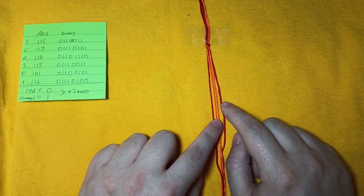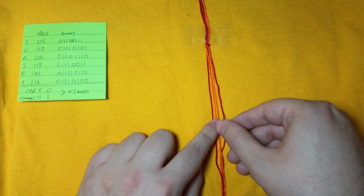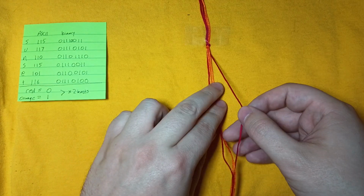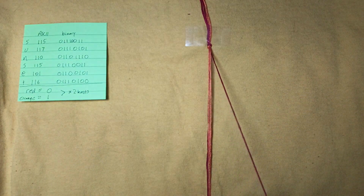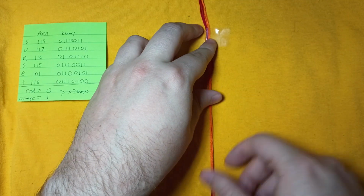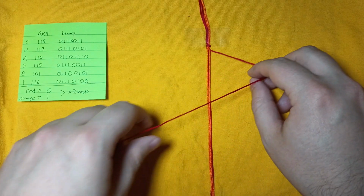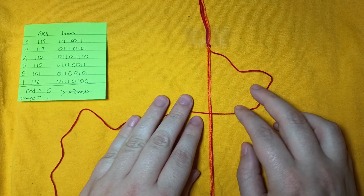I have chosen to use red for 0, and that is my very first number. I have a 0, so I need to select just one of the red. It does not matter which of the 2 you use. You have multiple so that the bracelet will be a little bit thicker in the end. Otherwise, it'll be a very thin bracelet.